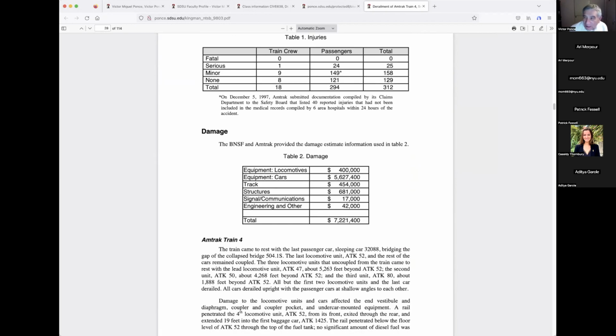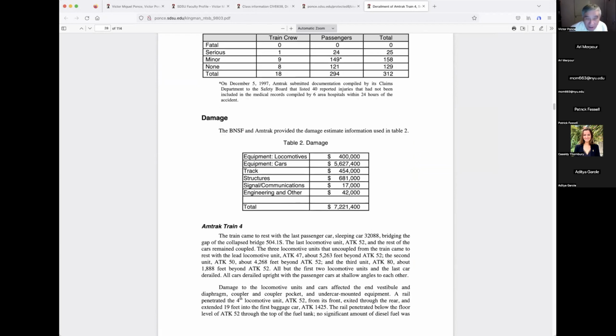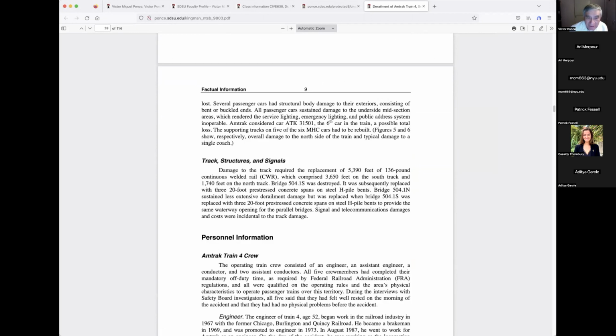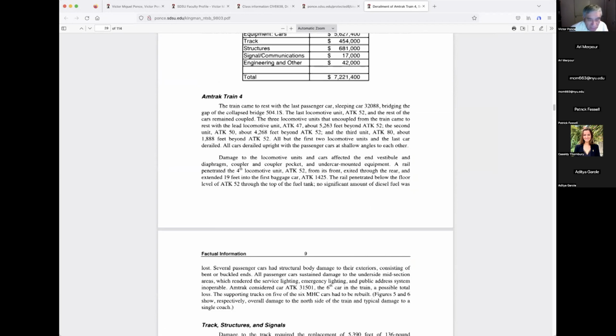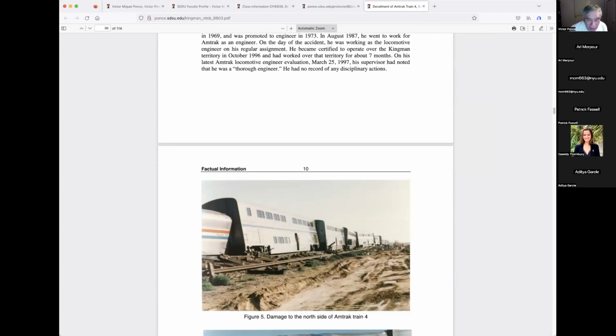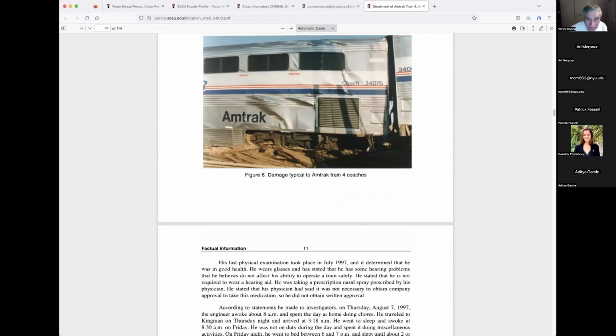The train came to an abrupt stop, and it kind of lay on its side. So there were some injuries. I would not have liked to have been there. It's 300 total, 300 injuries. I'm sure they had to pay reparations and so forth. That's another story. Personnel, okay, here it is, damage to the side.